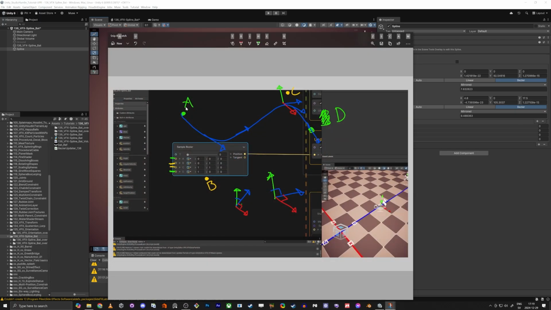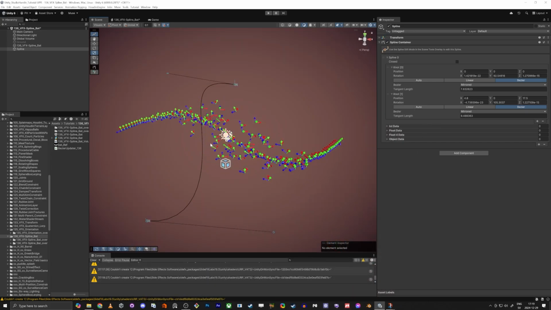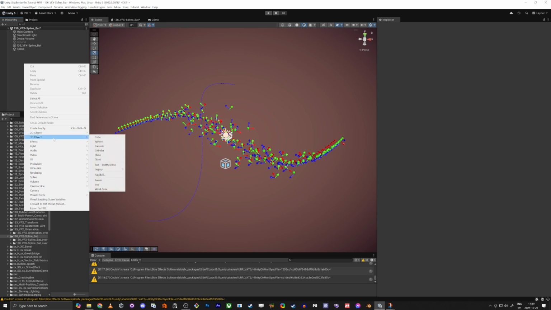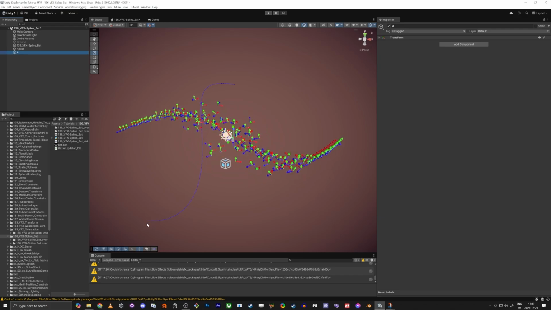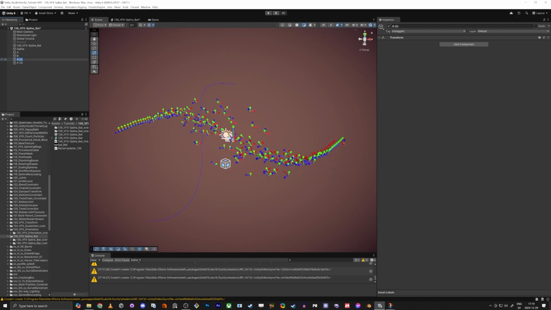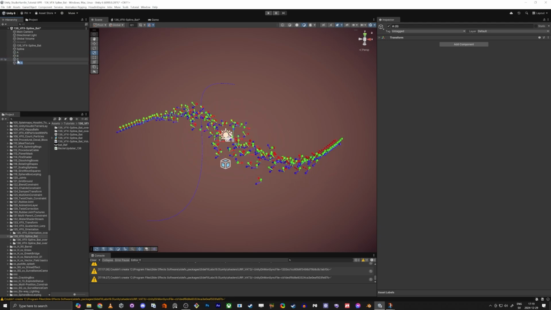So you have A here, and this is the yellow, here is B and C and D. So in order to make this work, let's do this for A. So this is gonna be the position A. And then we're gonna have this for B, and this is gonna be C, and this is gonna be D.